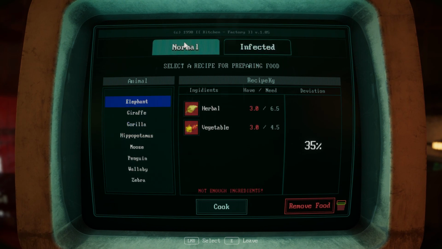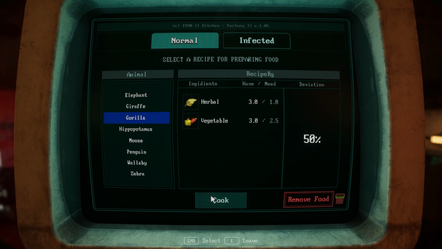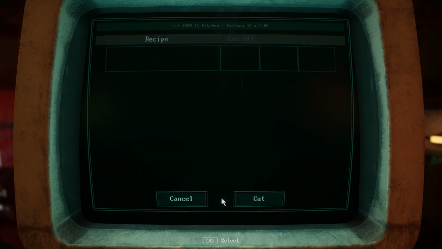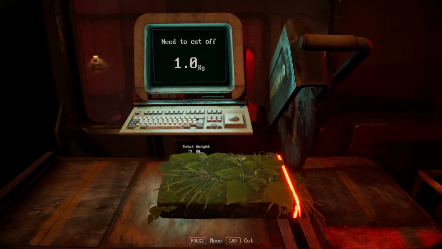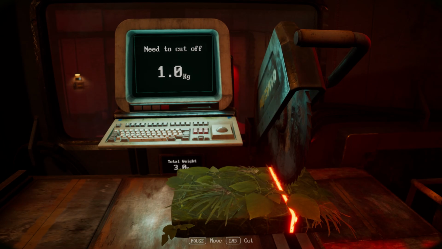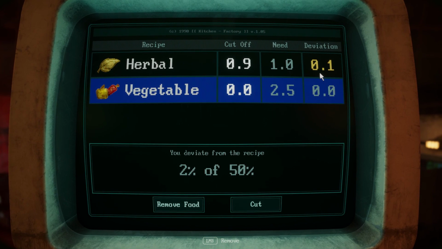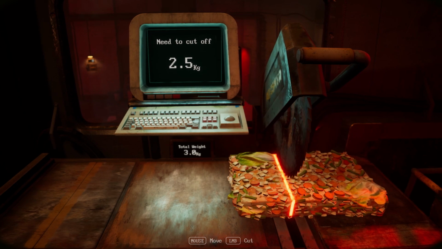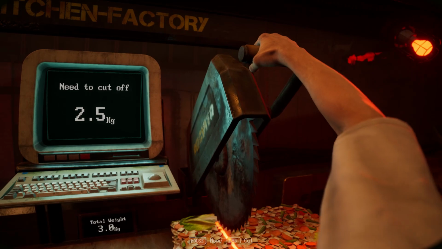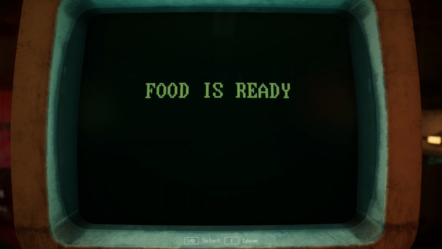Eupectus beringi. Okay, I'm gonna make food for the normal gorillas, and I'll make food for the infected gorillas as well. Somewhere there, about a third. Oh well. And then 2.5. Somewhere there. Okay, cool.